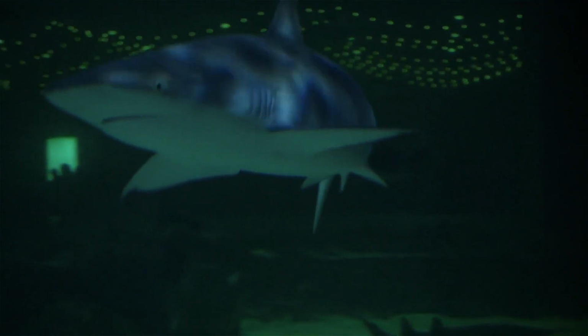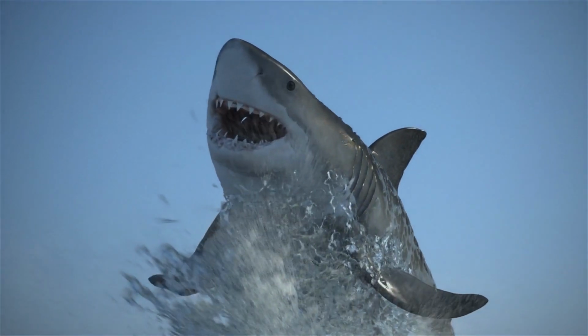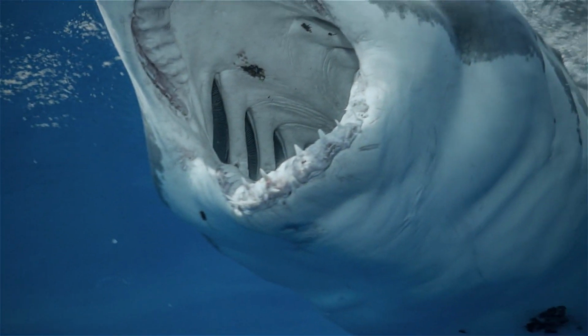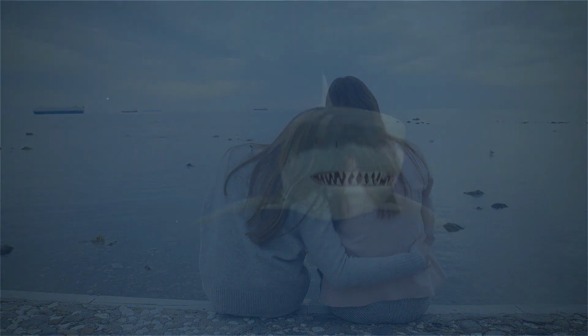Nah, not really. Surely the scariest aspect of the megalodon's looks was its mouth. I mean, think about it. Megalodon had whales for dinner, so it obviously needed to open its mouth wide enough. Scientists have estimated that its jaw would span a mind-boggling size, 9 by 11 feet wide. Just to paint you a better picture, that means it could have easily gulped down 2 adult people side by side. Wait, which 2 adults?